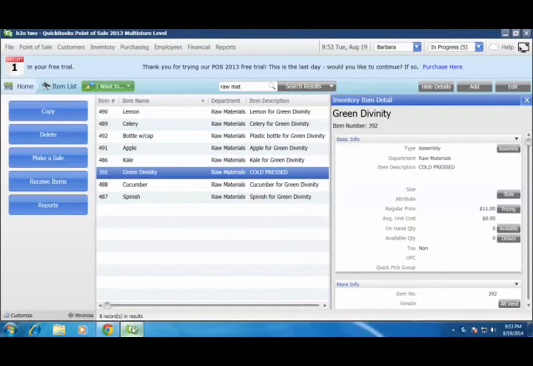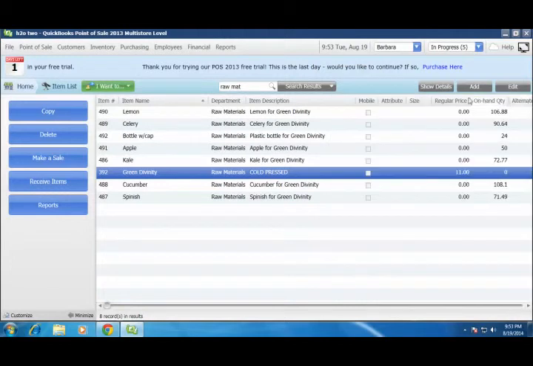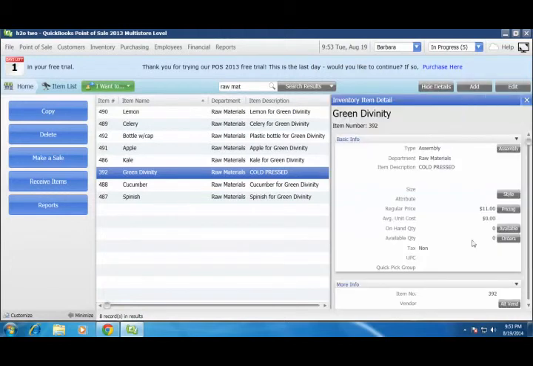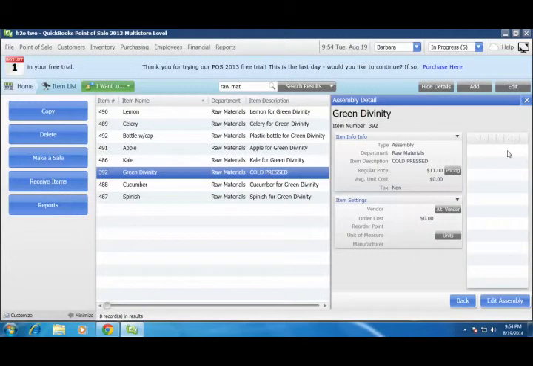Okay, the system crashed on me, but how I got to this inventory item detail is I can select edit, or I can show the details. Let me see if I can do it without the system tripping out on me. So I can show the details. There you are. Once you get right here, we can just see this. The unit cost us nothing. We have to actually hit assembly. I'm sorry, edit assembly right here.